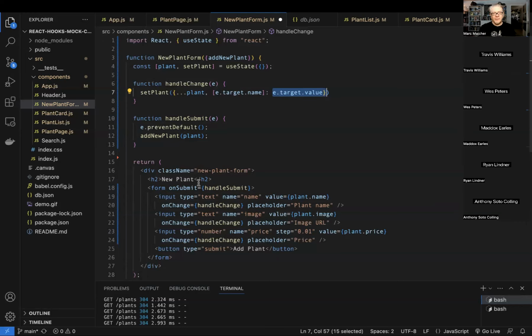And so now when we submit, we're going to call handle submit. Handle submit is going to prevent our default for us, and it's going to take the add new plant function that's passed in and call that with that new plant object. And that's all this form needs to know about. We're not going to worry about having it do posts or anything here. We are going to handle that, but actually before we move on, what questions do you have about this?